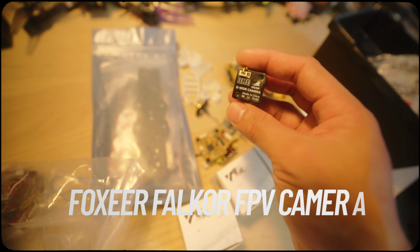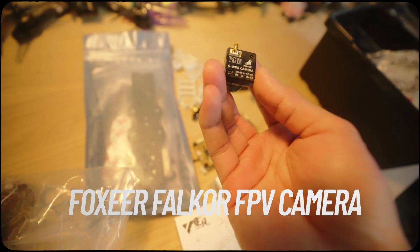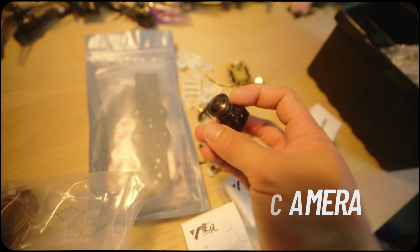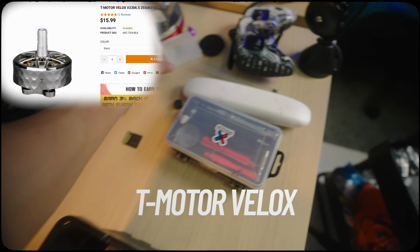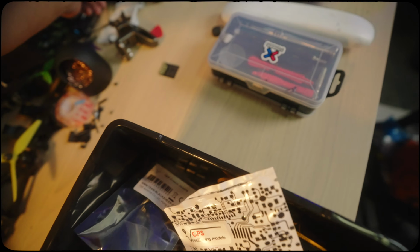So this is what we're going to use, the Foxeer Falcor FPV camera. Right, here are the motors. Right, not yet. Receiver.